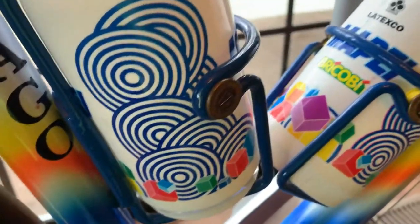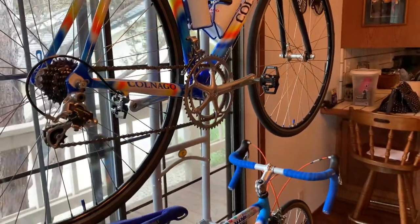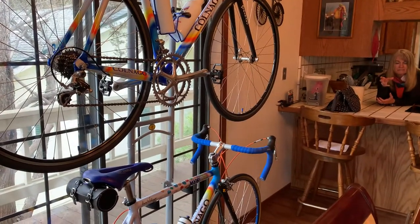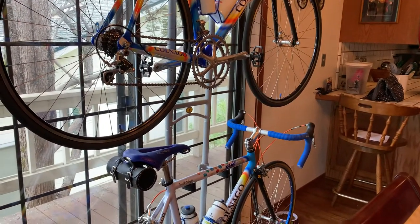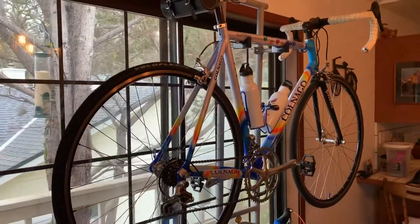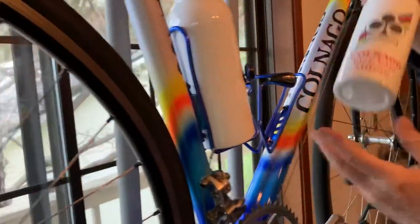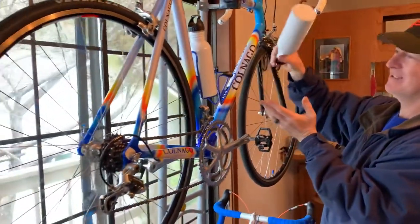And you got the water bottles too - she's got the matching water bottles. Those silly plastic bottles are like $100 just because they say Mapei on them. The seat that came with this bike - we were on a vintage bike group and I had people coming out of the woodwork. It was a Haskar Mapei saddle. I sold it on eBay for $450. She probably could have gotten over $600 - people were going nuts over the saddle, it was gone in less than 10 minutes. And it was the most horribly uncomfortable saddle she ever sat on - she just didn't want a museum piece under her bottom. So while those Mapei bottles go for $100 if you can find them, I found these online from a place called Redbubble; they were about $19. Whether they were authorized by Comago or not, I'm not sure, but a lot cheaper.